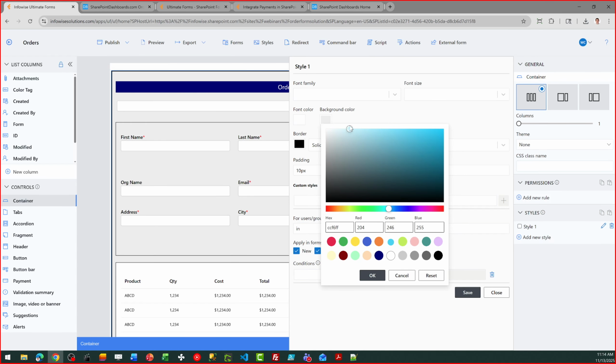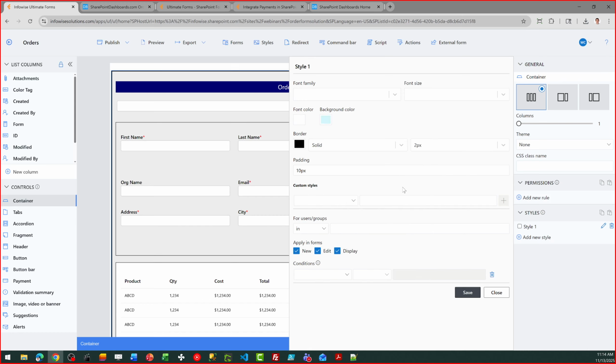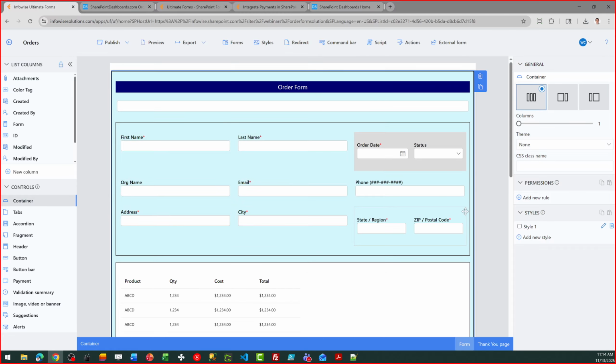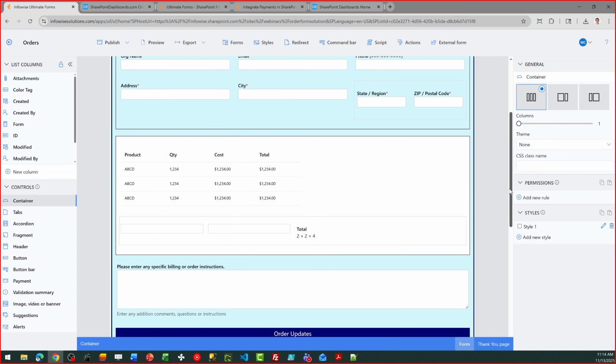I can make it look however I want, and I do that just by picking a color swatch and adjusting settings and drop downs and things like that. So whenever I do a setting, you'll see the update immediately. It's very obvious what I'm building. You also see this is a multi-column form, so I can spread things around and make them look nice instead of the boring out-of-the-box single-column SharePoint form.